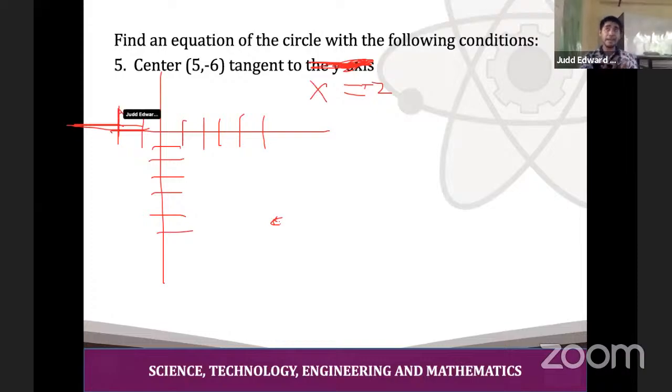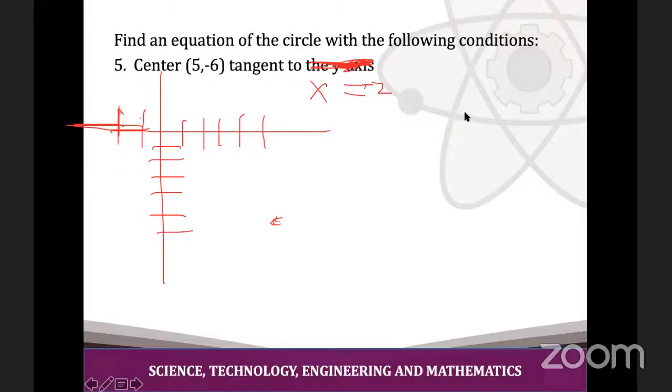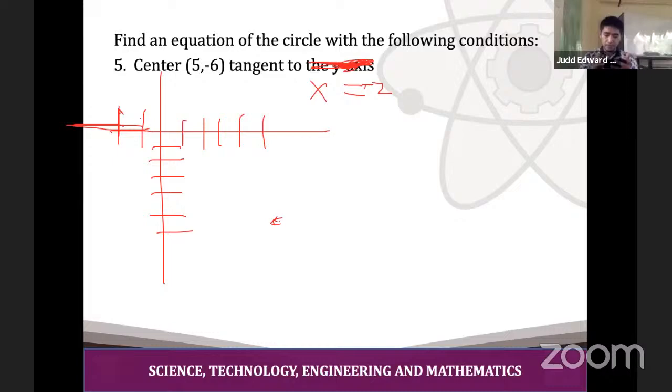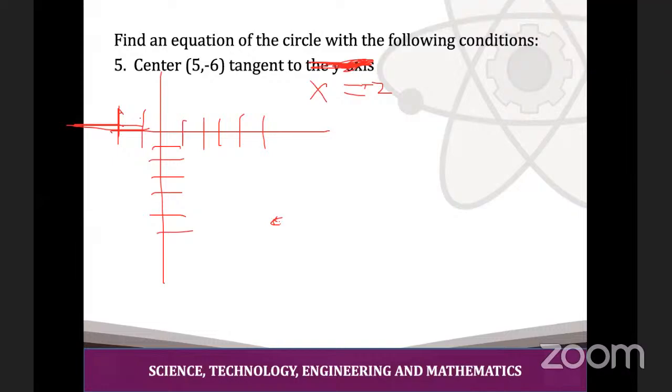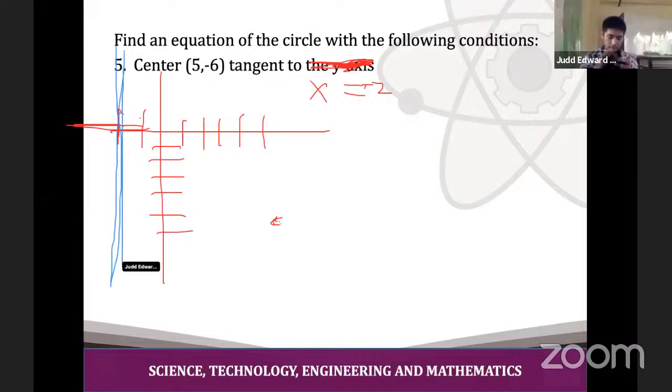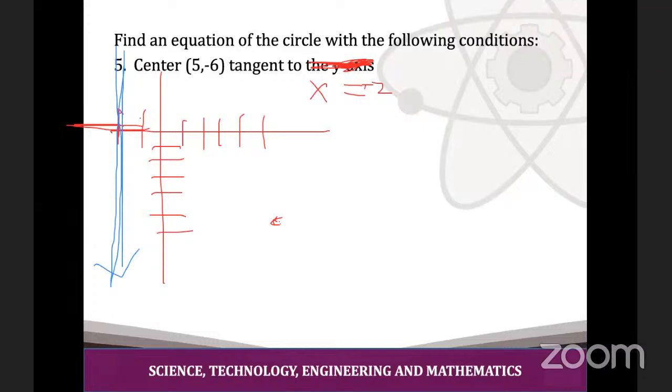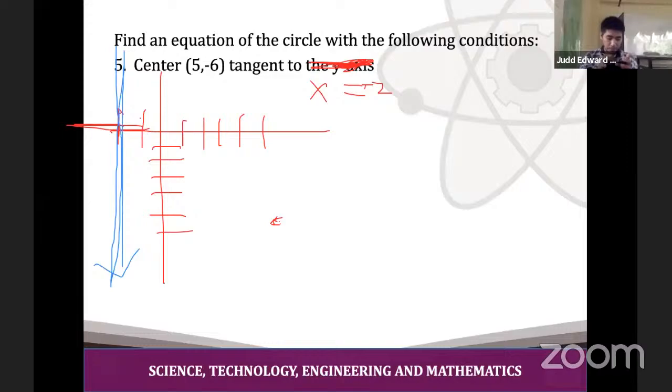If we are given the line x, what is the nature of the graph? Is it vertical or horizontal? Vertical po. So this is now a vertical line. Therefore, we will now graph it. This is now x = -2. So maliwanag yung pag-graph ng line, ha? It is just horizontal or vertical for this one. Okay, so let us now try to graph our circle. So in graphing, from the center, ibig sabihin tatama siya ulit dito.